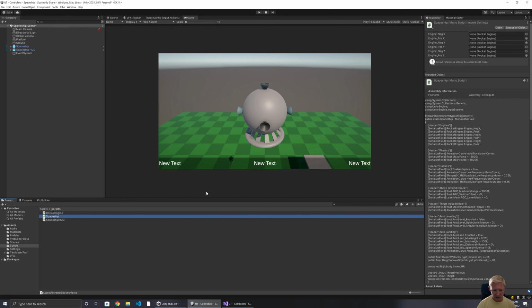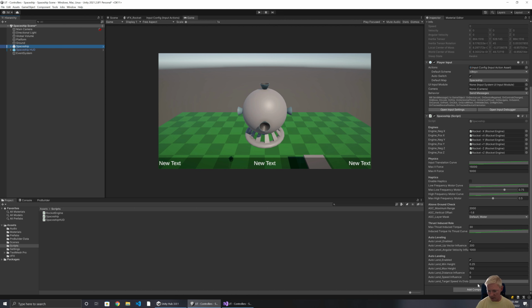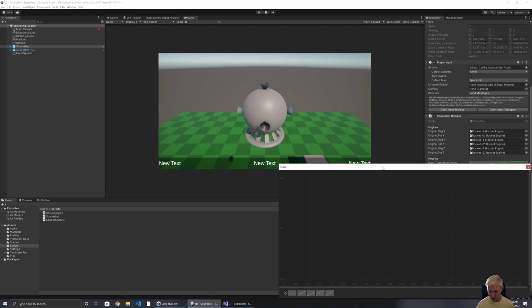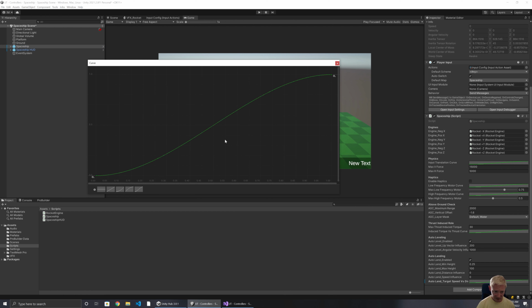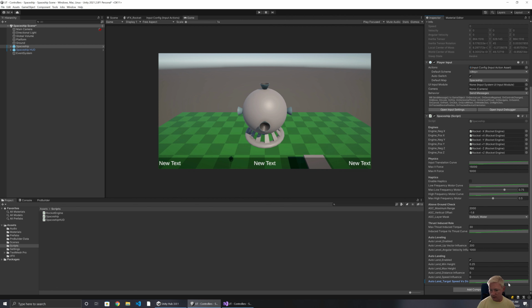So, okay, let's take a look then at how this goes. So, at the moment, we haven't really configured any of this stuff. So what I'm going to do is start off with standard S-curve. Now, when we're pretty far away, I want the spaceship to be able to drop at quite a large rate. So I'm going to say that at distance we'll allow 10 meters a second.